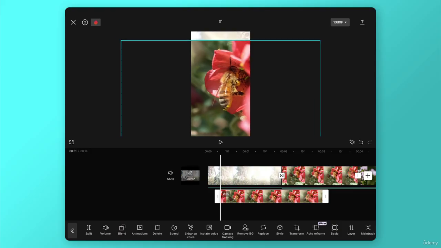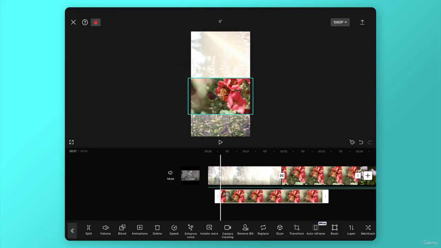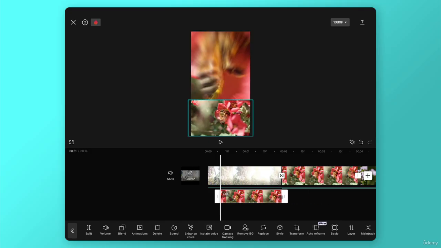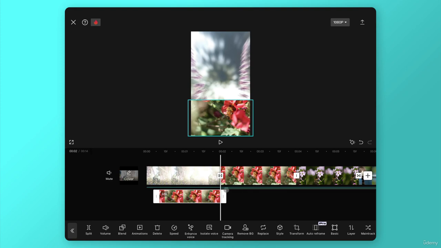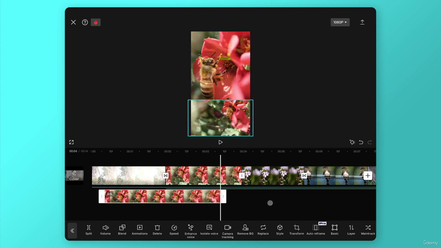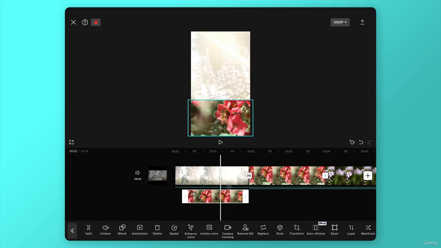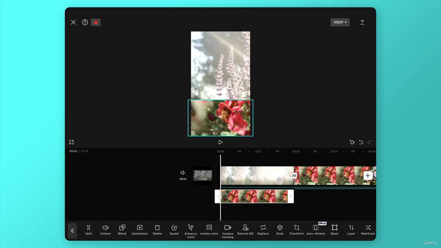You can make it full screen if you want, or you can just put it somewhere on the video itself there. It's on the timeline here below, and same, we can cut the beginning or end. You likely wouldn't want this covering both of these, so I'm just going to trim it to the beginning and the first clip. And then I wanted to show you how you add transitions to any sort of other overlay footage. This could be an image, it could be text, it could be anything that you add on top.